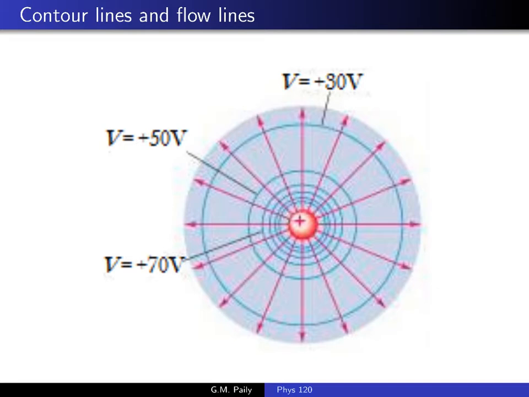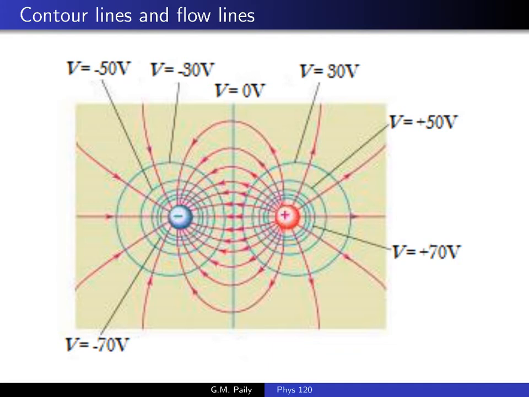Also notice something else. The equipotentials are not equally spaced. The spacing is changing. What does the spacing reflect? Well, if the equipotentials are close to each other, this indicates that the potential is changing quickly in a region. If you think of it in terms of the contour lines on a height map, you are changing height quickly, and so the slope is large. Here, if you are changing potential quickly, it means the electric field is large. So, the closer the equipotentials are, the stronger the field is in that region.